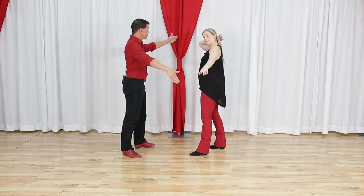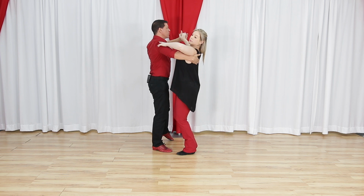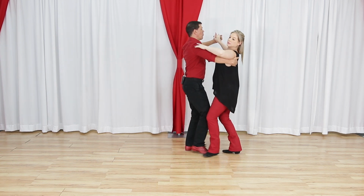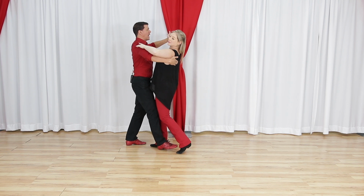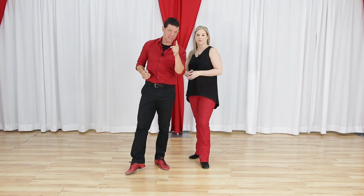So in waltz, you're going to take that position. There is a connection to that hand, but we're going to rotate into it. We're going to create a slight bit of an away connection, just enough, and this is a good way to manage it. If I walked, could Megan monitor that connection without coming out of it? So there is your way to use an away connection in waltz specifically, because that was the question via email.